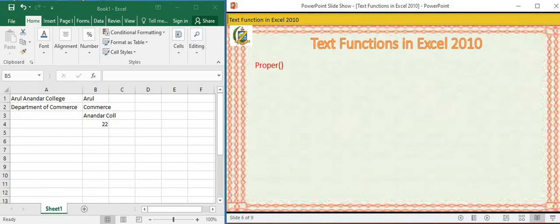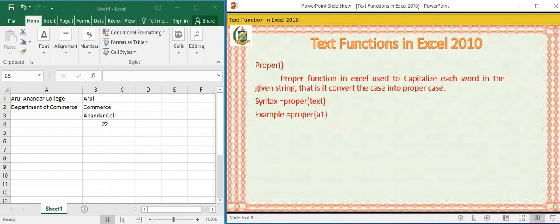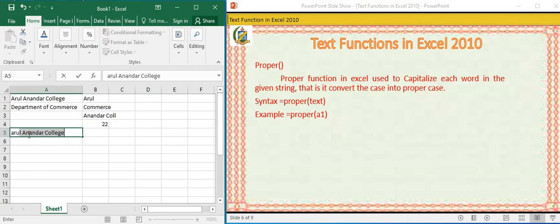So PROPER. The PROPER function is used to display the exact string where each word is capitalized. You can see it with an example here. I typed Arul Anandar College in lowercase letters. Now we can display it in a proper manner.